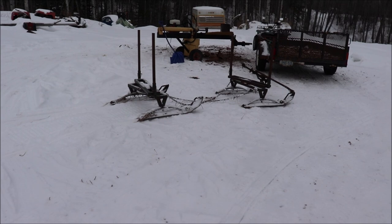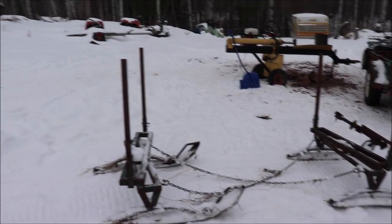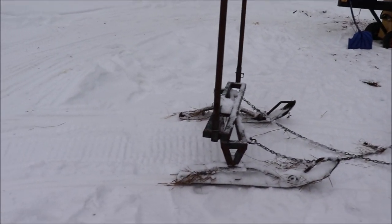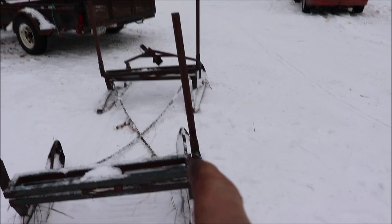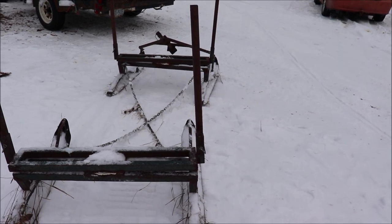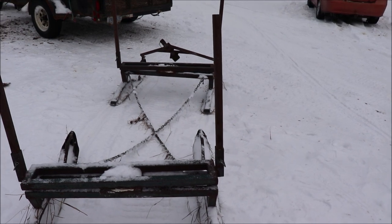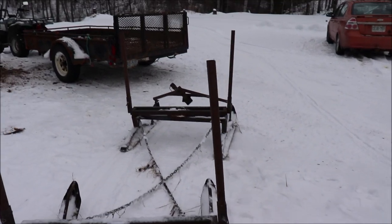So that's what happened. I also brought my set of bobsleighs back too because we're probably going to start hauling some logs out soon and get out of that building. A few things I want to do to this that's been bothering me since I built it. The one thing is this right here. This picket is leaned in a little bit, so I'm gonna cut that off, push it out and straighten that and weld her up again. And eventually I'm going to build a box on that too, so we can haul firewood with it.